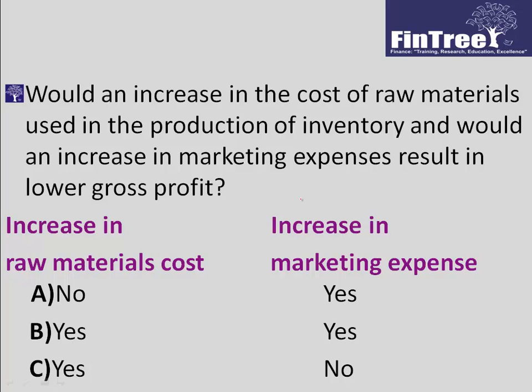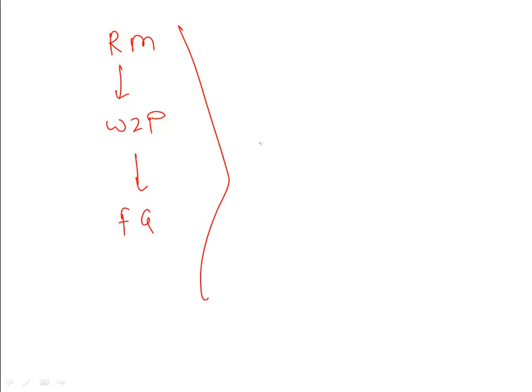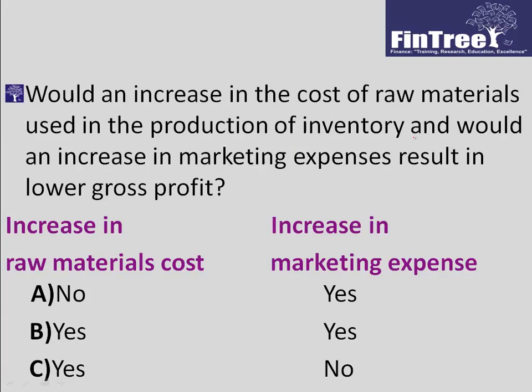There might be some sales, but you just mention them, used in production of inventory. See, the confusion might be, we typically have raw material, we process this, so what we get is work in progress. Then this work in progress is packaged, what we get is finished goods. All three of them are collectively called inventory. So inventory is a generic term which means all three of them. So raw material used in the production of inventory simply means your manufacturing cost, nothing else. Should we move on?